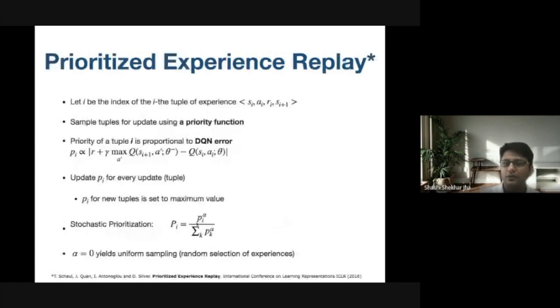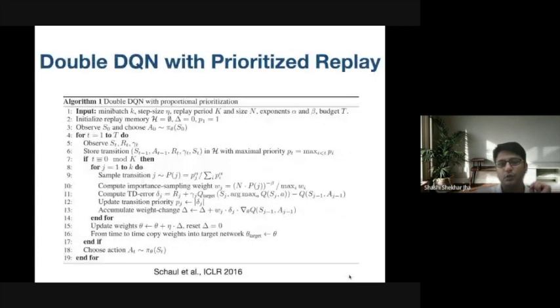And then using that priority, they came up with this distribution function, which distributes the probability values. And then they said, now we will use the same DQN network, but we'll choose the transitions this way. And this is called prioritized experience replay, PER, another better method. It appeared in ICLR 2016. Okay. So this was the model.